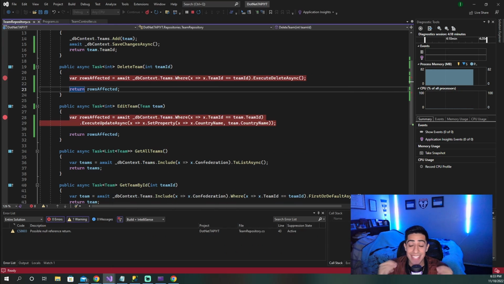Well guys, that is how you create a .NET 7 API that also uses Entity Framework 7. I showed you guys all the little changes that happen when you're just creating an API just because it's a new version of .NET and a new version of Entity Framework, as well as I got really excited about the changes to the updating and deleting. I think those are excellent. I'm pretty sure I'm going to be using those going forward.